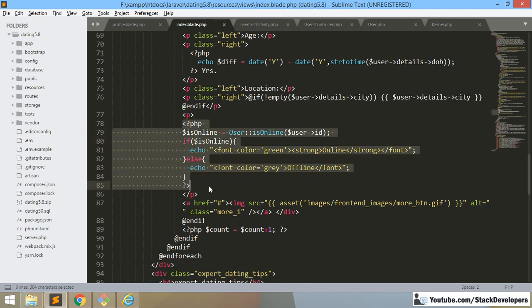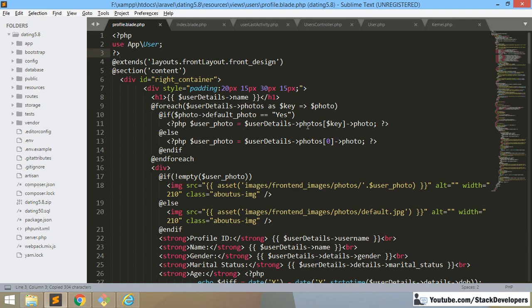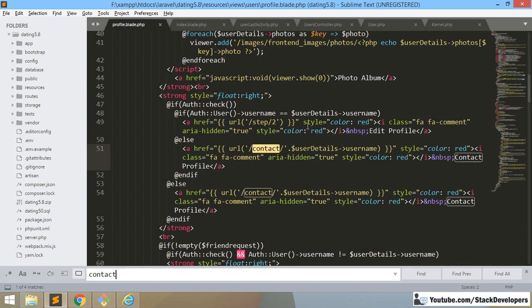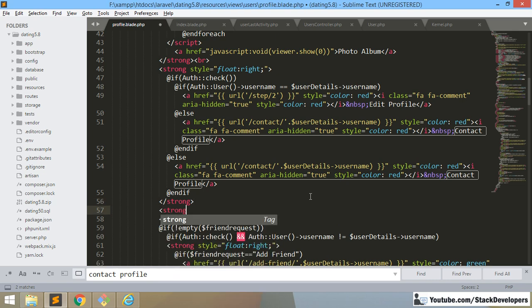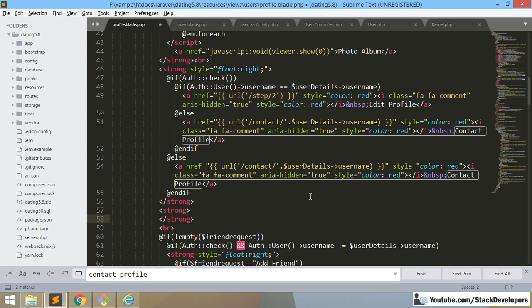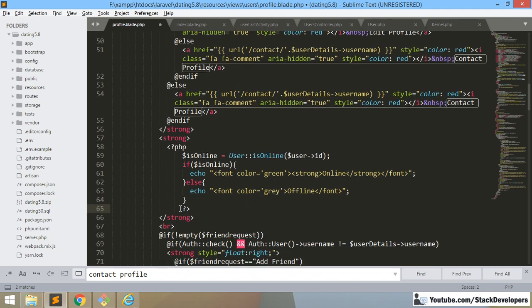I am just going to copy this one and paste it after the contact profile. Here we are going to show it, and somewhere here we can put strong close. We can add it like this.